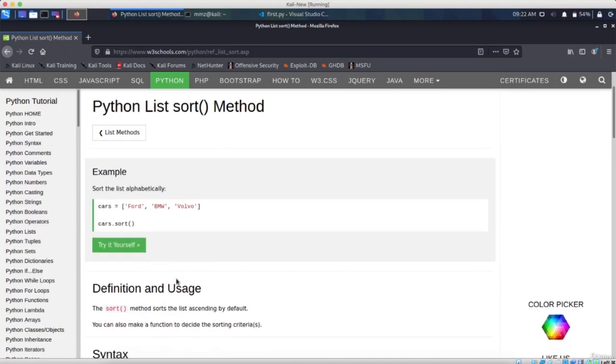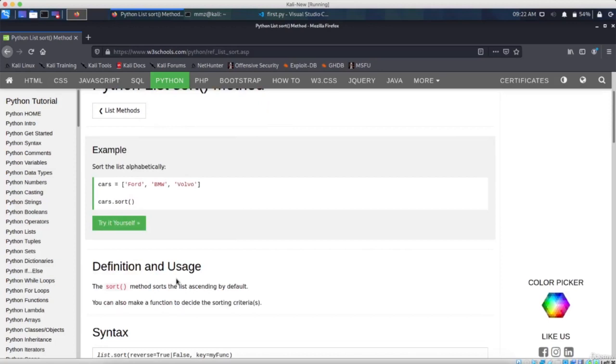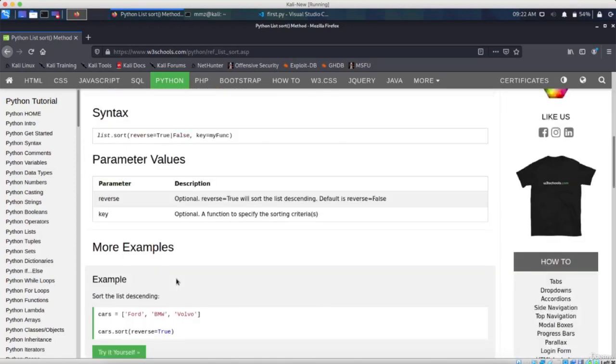Okay, again, no big deal. You can read about it more, check it more, see more examples and so on. But what matters here in this lecture, in this course, is to know that for the list there are built-in methods, and you can search about them, and they are well documented on the web, either in the official documentation or in good references and resources like w3schools.com, which I recommend you check.